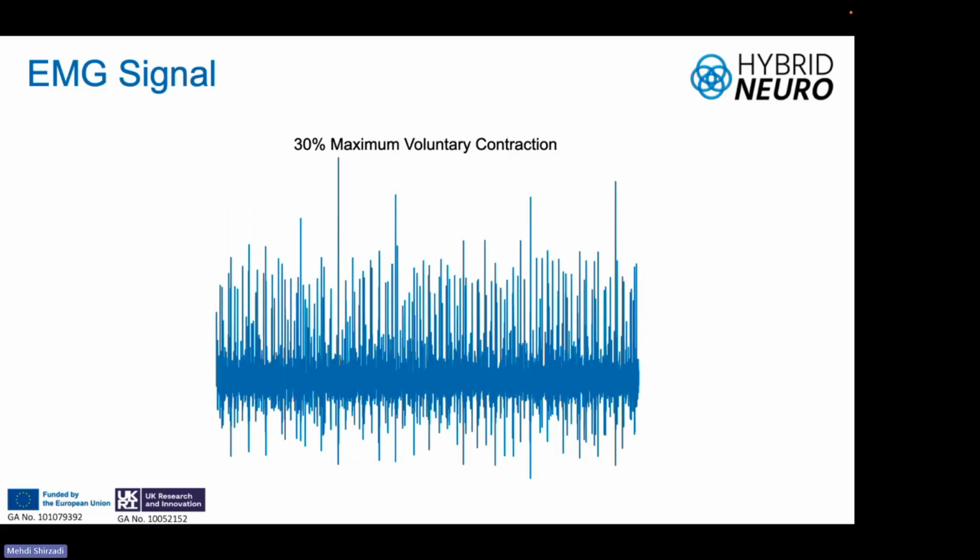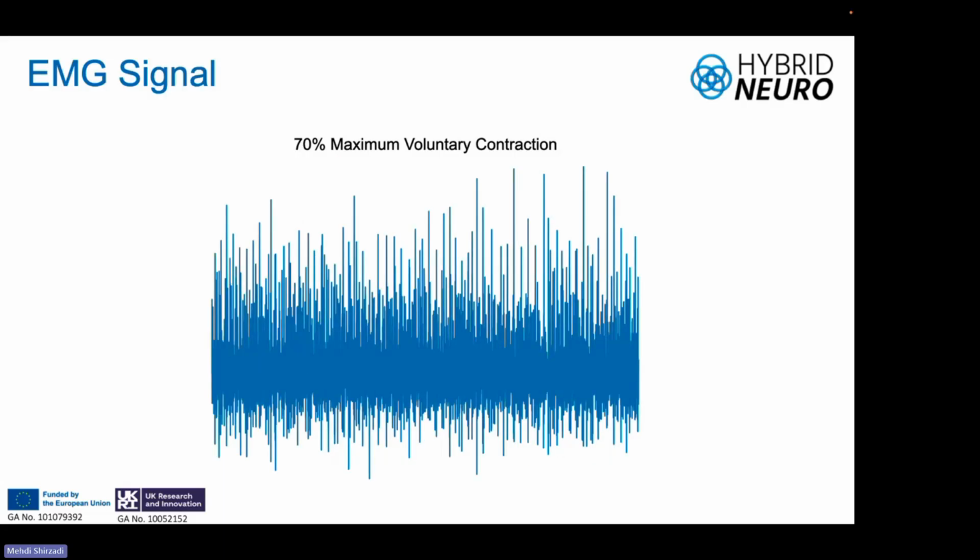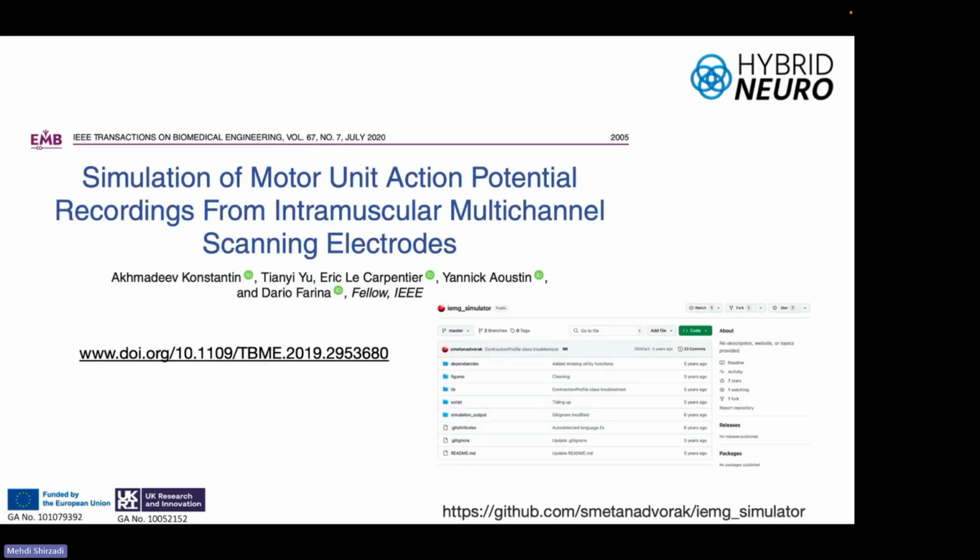But if we increase the force to 30%, it's going to be much harder. And at 70%, almost all of the motor units are active. Template matching, this type of algorithm, or doing it manually is not really going to work for decomposition. The simulation toolbox that we use comes from this paper. They put the code toolbox on GitHub, and you can find it here with this link. Also, if you go directly to the paper and read it, they mention the toolbox, so you can get all of the code from that.